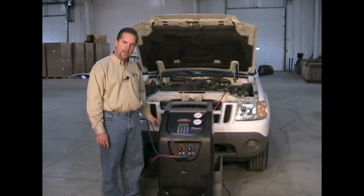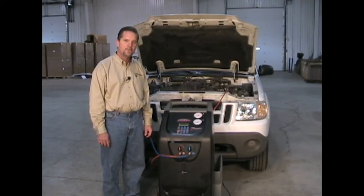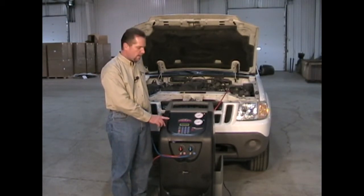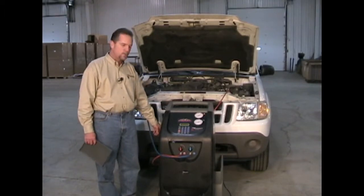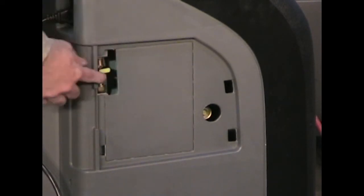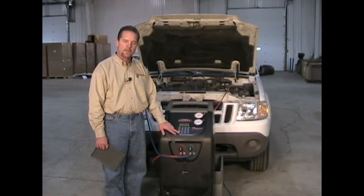At the end of the process, check your oil bottle in the back of the machine to see how much oil was recovered — that's how much oil you will add back when you charge the vehicle. At the end of recovery, the machine may begin beeping and flashing air purge. If this happens, remove the left panel exposing the air purge control valve. Open it slightly and let the air purge until it stops flashing. Close the valve and let the unit go through its operation until it ends the procedure. At the end of the procedure, the machine will beep — just press reset to stop the beeping and the process will be complete.